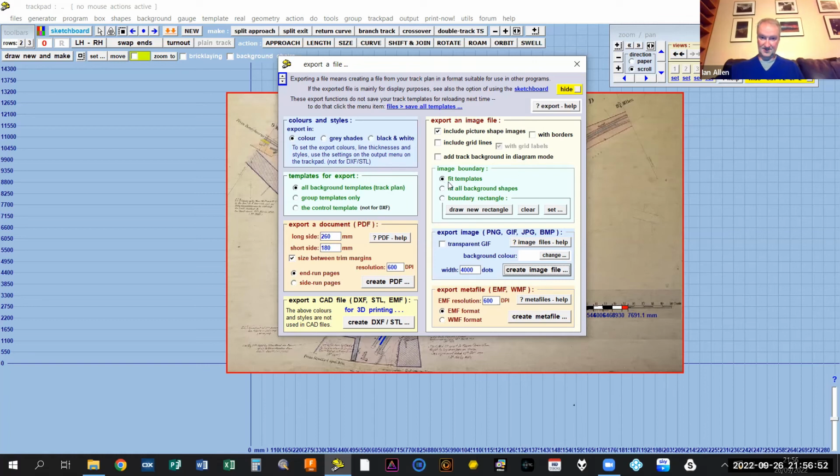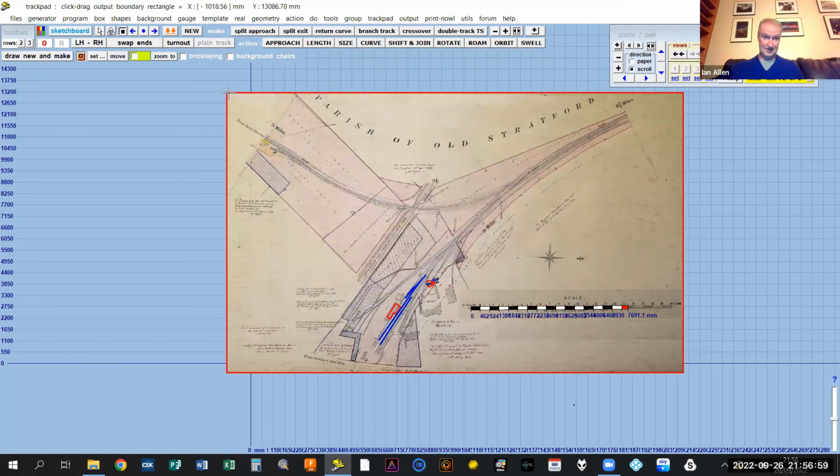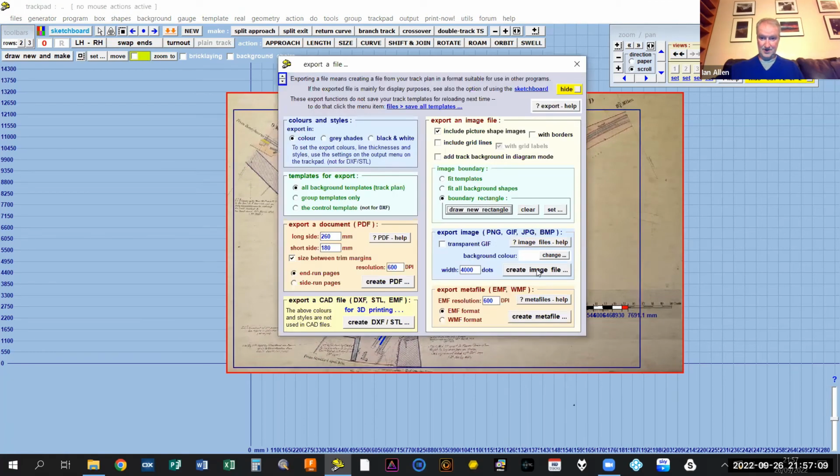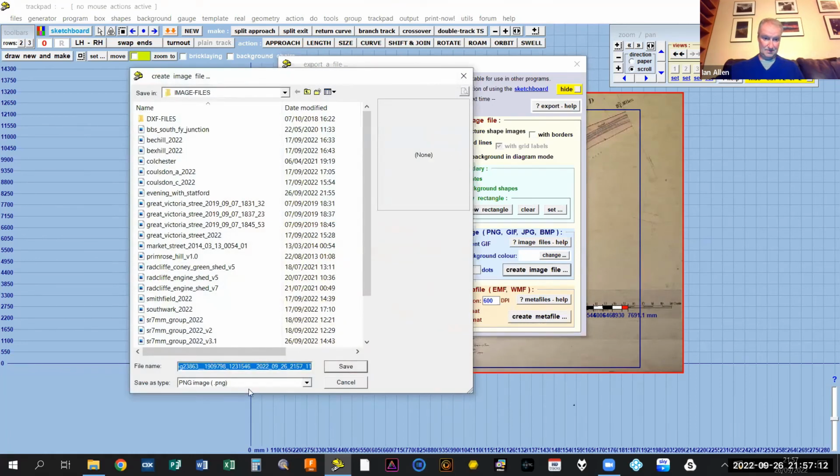You can either fit templates, or you can draw a boundary rectangle. So boundary rectangle, draw new rectangle. If I do this, I draw my rectangle and then create image file, PNG.